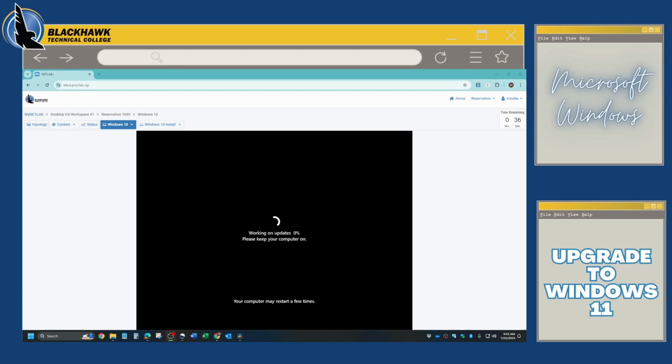For this particular experiment or lab, we cut off the internet just to make this go a little bit quicker. The only difference between this install and one you would do on another computer with a network is that you'll just be waiting longer for the updates to run through. But if you were to do it offline like this, you just have to make sure once you're connected that you're doing all the security patches and any kind of hardware updates that are offered by Windows.